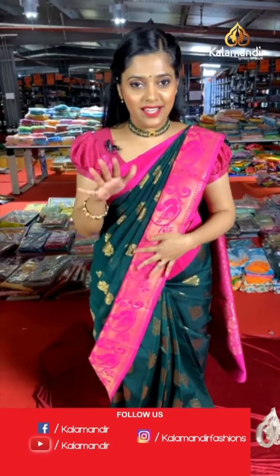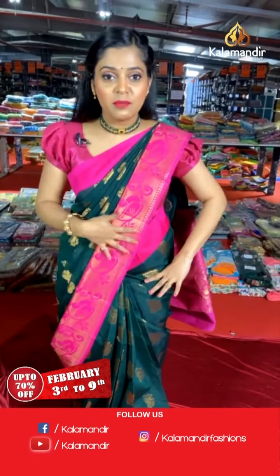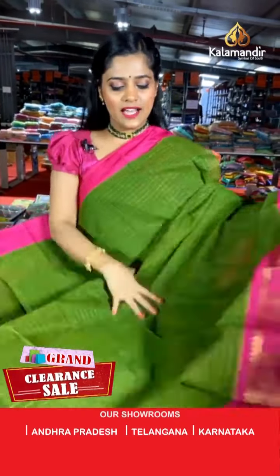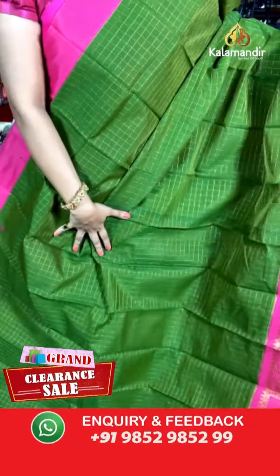So let's move ahead, and let me tell you that one of the viewers was asking if the saree is body hugging. So ma'am, you will get an exact idea of how the saree fits me on my body. Same to same it will be for you also. And yes, definitely it is going to be a body hugging saree. And it's going to give you the same feels of what cotton saree gives.